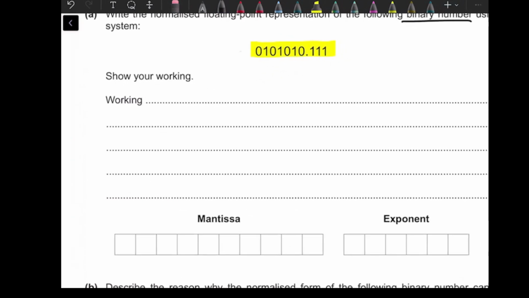First we'll write the working area: 0 1 0 1 0 1 0 dot 1 1 1. With this number, we will move the decimal point to after the first 2 bits, which are 0 and 1.